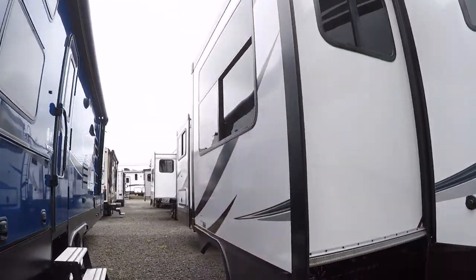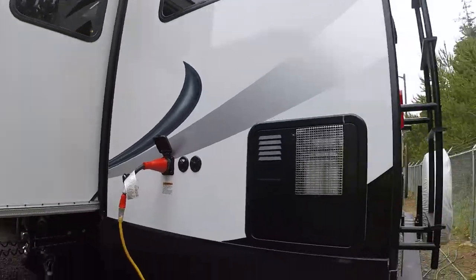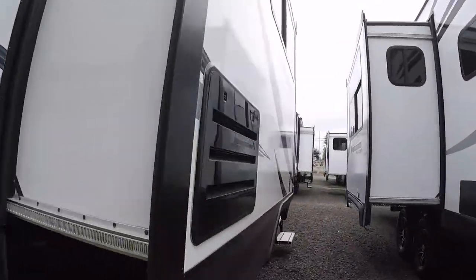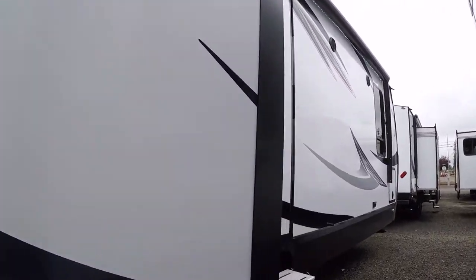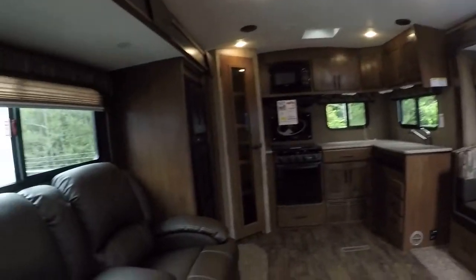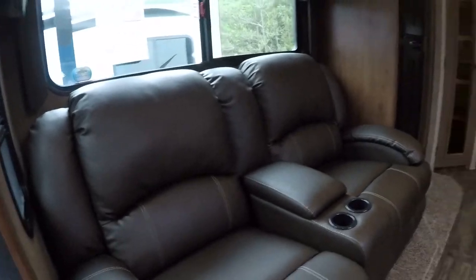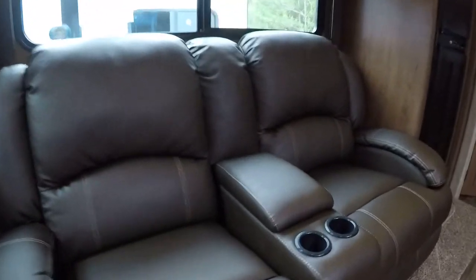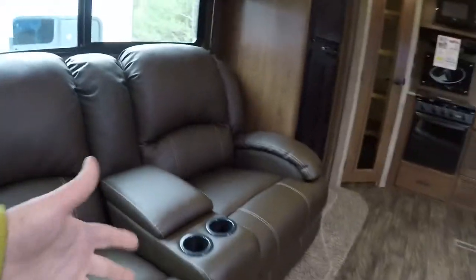And here, return to our two slide outs on what would be the driver's side of a car. Let's take a look at the interior. This is one of my favorites too, so I'll kind of show you why. There's two opposing slide outs in the main living area that just rock. Look at this, we got two recliners, more like home entertainment seating, you know, but you got the recline mode.